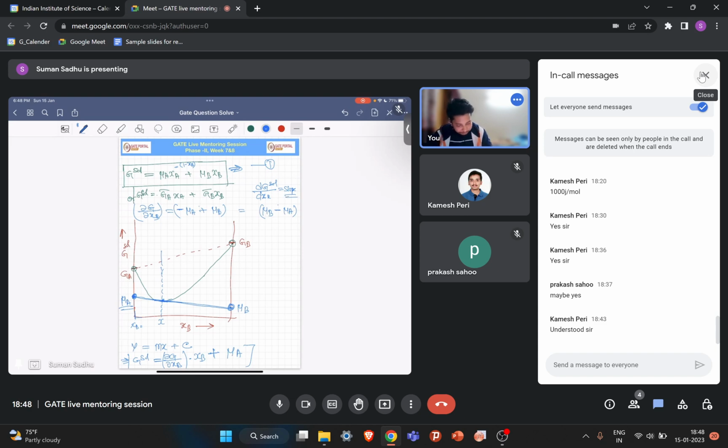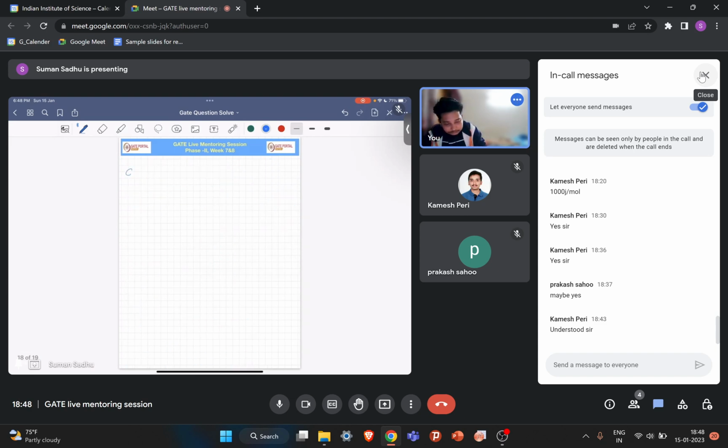Now if you put the value of the slope here, we get G of solution. Basically, the slope is mu b minus mu a, into xb, plus mu a. If you rearrange, you get 1 minus xb into mu a plus xb into mu b. So basically we are getting the same equation. That means the G of solution line you can write in terms of this. This will be your slope and this will be your intercept.